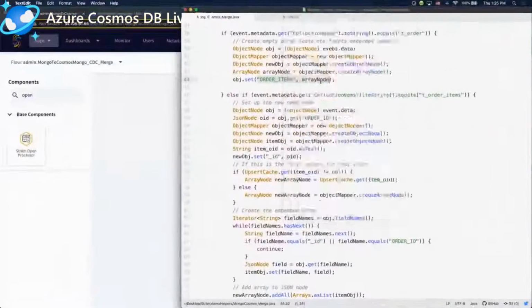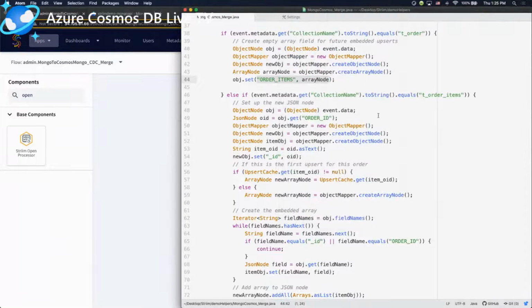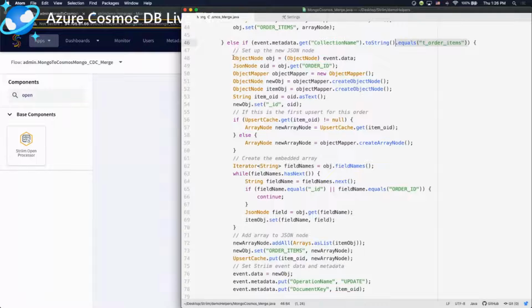So for example, that's giving us this case here, now with an order items empty array. Now, in any of the cases that we see an insert from the T order items collection or that child collection, we have some work to do. And that's really just setting up the JSON document structure that we desire. So that's all this code here.